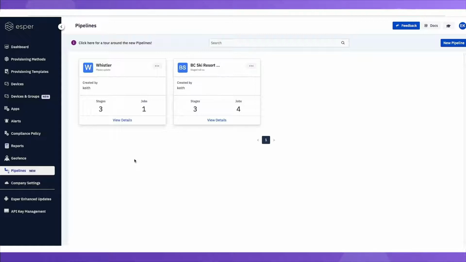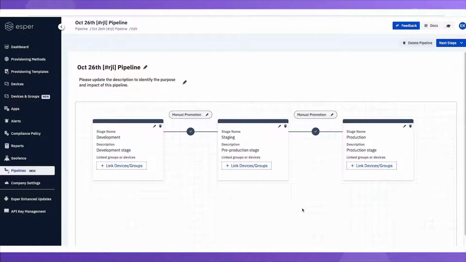So again, from the developer perspective, you have a lot of power to be able to use it. It's a little different when we expose it through the console, because what we're trying to do is cover essentially what the common use case is that we see for the operator in terms of how they work with pipelines. So, to show you what that means, you're fixed into a 3-stage pipeline. Again, the philosophy is you're going to have a test or development environment with a set of devices that you're going to work with. That's going to be your first stage. And then it's a manual promotion. And what that means is once that stage is finished, it's up to you as the operator to decide, are you going to promote it to the next stage?